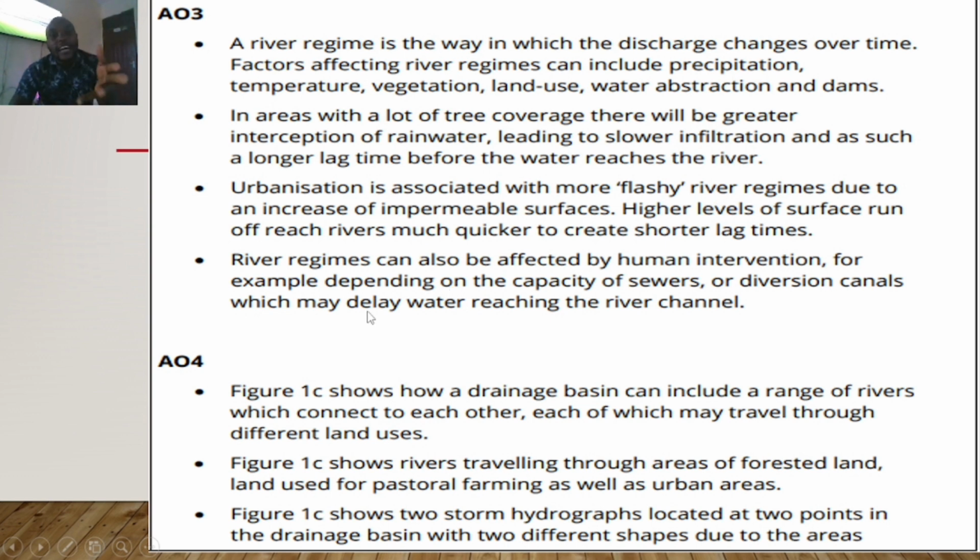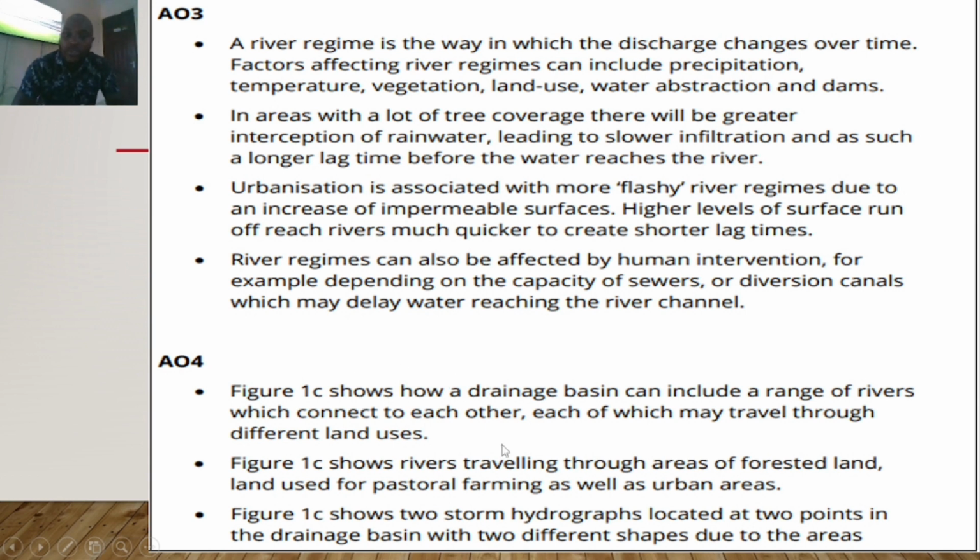Remember you are analyzing. So don't just stop there, talk about something, even if it's not in the resource booklet, but at least explain more. You're analyzing this. Okay, rivers can also be affected by human intervention. Is it there in the resource booklet? No, but you are analyzing the whole question. So talk about all the things that you feel can be answering that question, and then by that you relate the question to the resource booklet, because you can actually prove from the resource booklet.